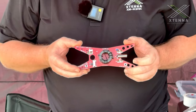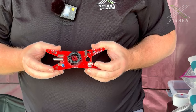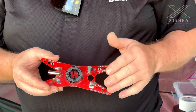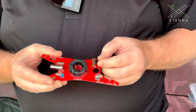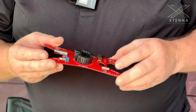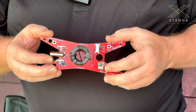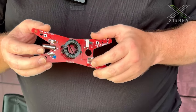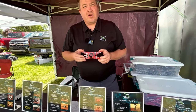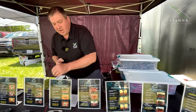It is an end-fed half-wave design. What's unique about it is it has the capability to change the impedance ratio by virtue of different windings on the primary and secondary. The switch allows us to change this from a 49:1, 56:1, or 64:1 ratio, giving extra flexibility in tuning. Typically paired with a single 65-foot wire, it permits resonance on 40, 20, 15, and 10 meters.